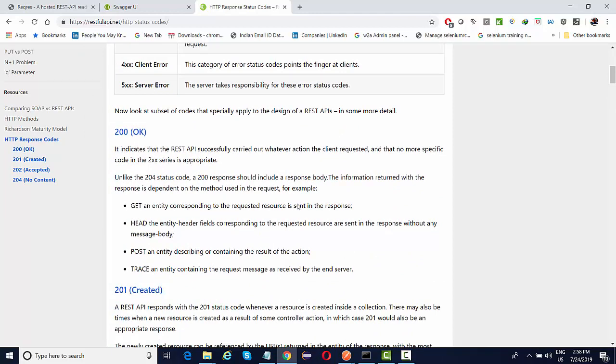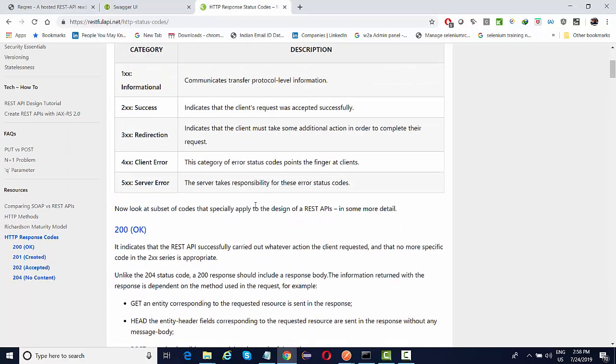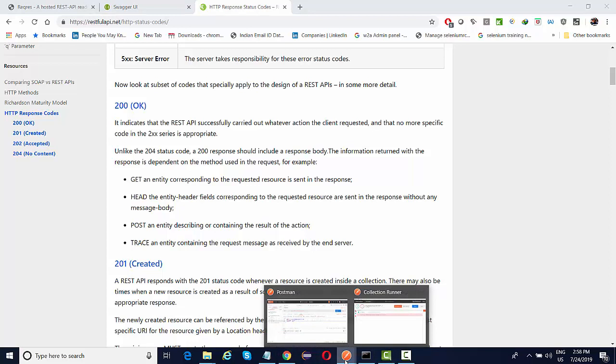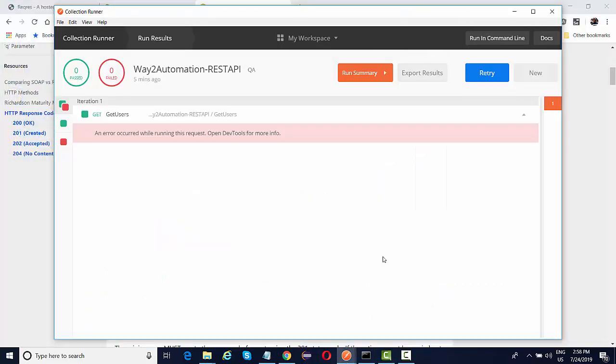If, let's say, you are hitting an API and you get a successful response, you can add an assertion there. An assertion is something like adding a validation point, whether the expected result is equal to the actual result. The actual result you got from the API response, and for the expected you can provide that it should be 200, right? So this is how the validations can be done, which we will be looking at in our upcoming lectures, and then the results will show pass or fail over here.